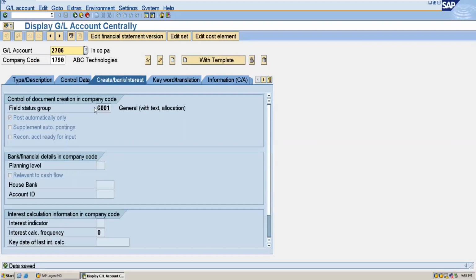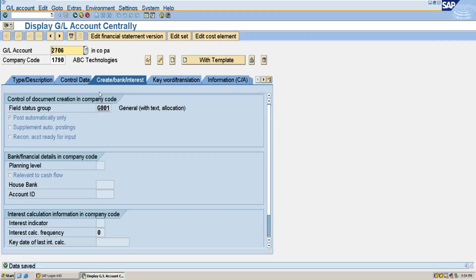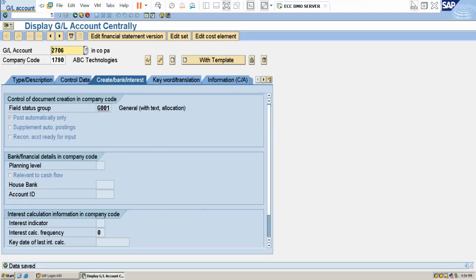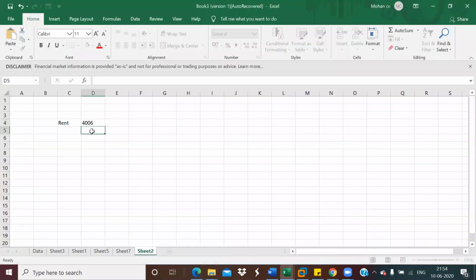Now we will create, so 2706 is for intercompany payable 1795.